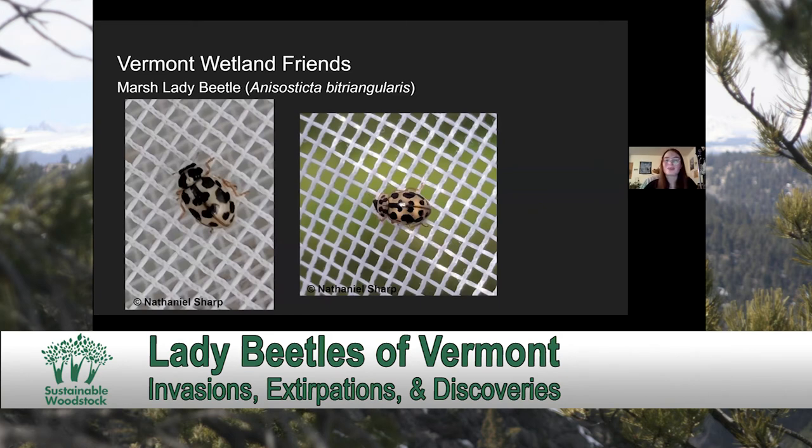The final species I want to talk about tonight is the Marsh Lady Beetle. This species is much smaller — only three to four millimeters in length — and is very elongate in form, overall light yellowish with black spots across the entire beetle. There isn't a whole lot known about this species other than the fact that they prefer low-growing vegetation in wetlands, marshes, bogs, or meadows that have depressions that are very damp. This is a nice species to look for because learning more about their habitat use and life cycle would be helpful.